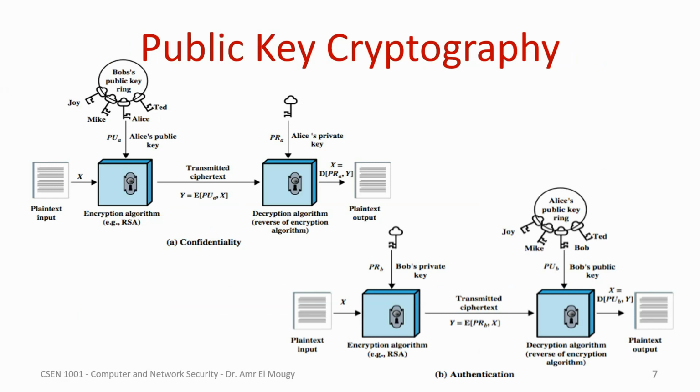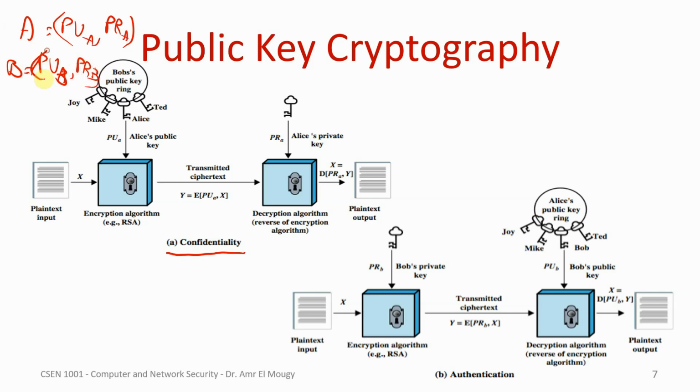If you want to do regular encryption, you just want to send a message such that you achieve the security objective of confidentiality. So every user in the system, as we said, has a pair of keys, a public key and a private key. So Alice will have the public key of Alice and the private key of Alice, and these two keys are bound by a mathematical relationship. That means they're not just two random keys, they are a pair of keys bound by a mathematical relationship. Okay? If you have Bob in the system, then Bob will also have a different pair of keys, the public key of Bob and the private key of Bob.